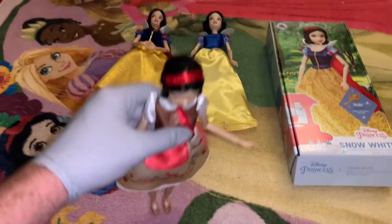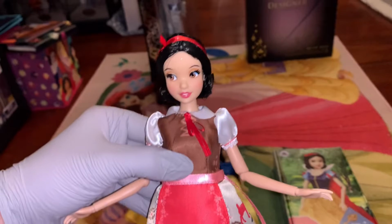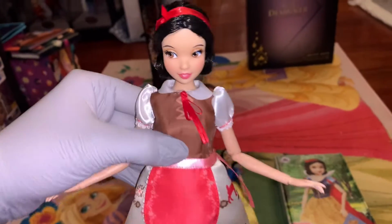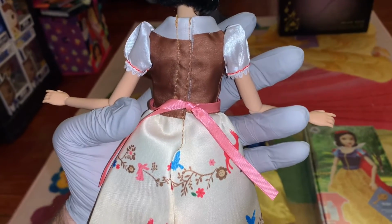So this dress is based on the dress that she wears at the beginning of the film whenever she's washing the floors of the Queen's castle. It has a brown top, these cute little white shoulder pieces, and a little bow there at her collar. This apron is actually removable, and I actually had this tied on the back there.